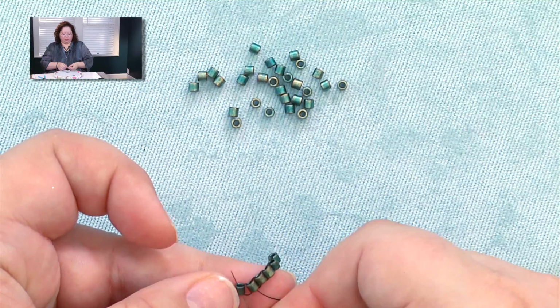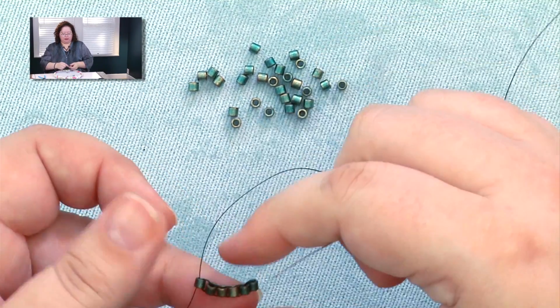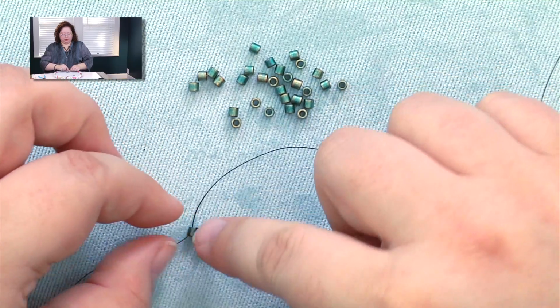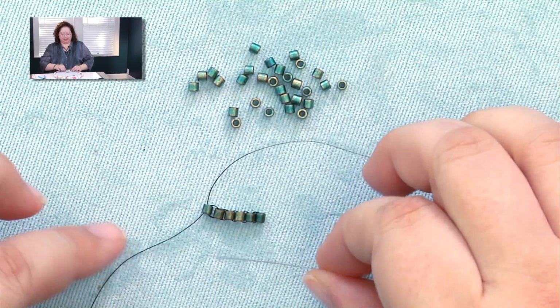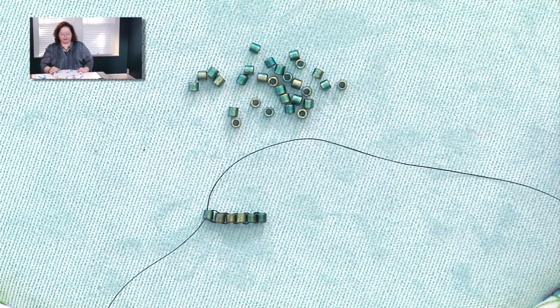And as I finish pulling each time, I just give it a little bit of a tug. And now, there we go. Now those beads have a lot less thread showing, they're straighter, and they're sitting like little soldiers. So that's the ladder stitch technique, and you'll be using that for all sorts of different things, including the Ogallala lace bracelet.